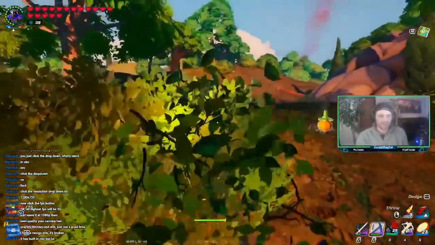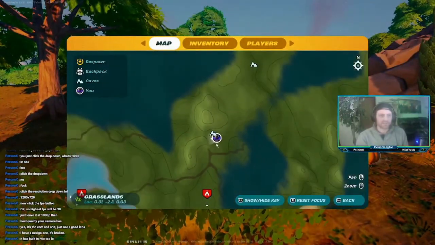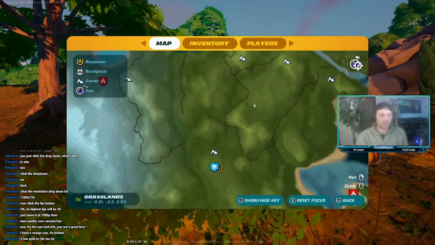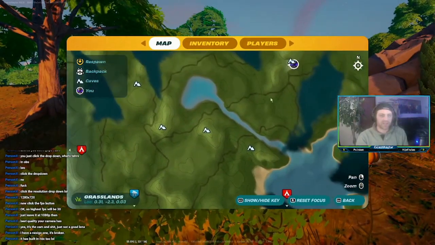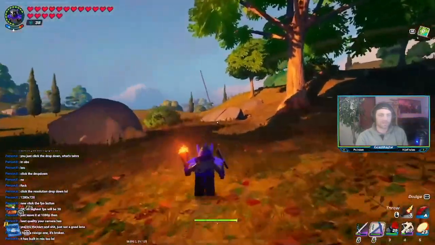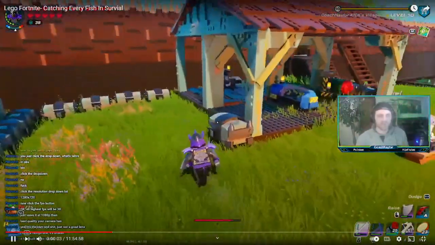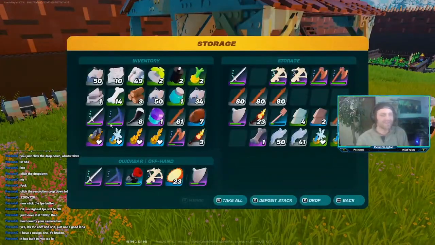I'm about to go to my grassland base. Where did I come out at? That wasn't the same entrance, was it? No, it wasn't. Wow. I went in this cave and I just came out up here. Oh, I see a ladder. We're good. We're saved. Okay, time to put a bunch of stuff in my inventory and unlock everything.